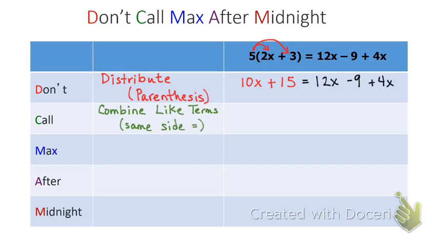Okay, so I look at my example. I have 10x + 15 on the left side of the equal sign. None of the like terms there. On the right side of the equal sign I see 12x - 9 + 4x. And I recognize that I have a 12x and a plus 4x. Those are like terms. So I'm going to combine them. And so my new line would say 10x + 15 is equal to 16x - 9 after I combine them.